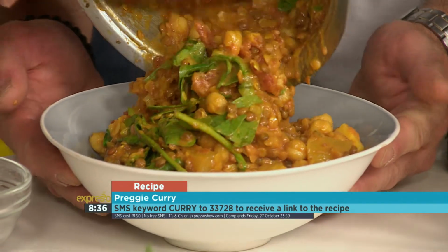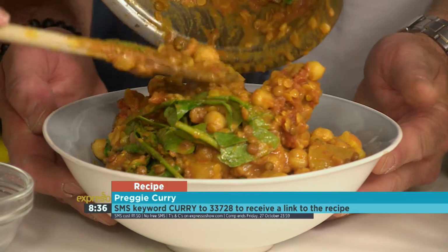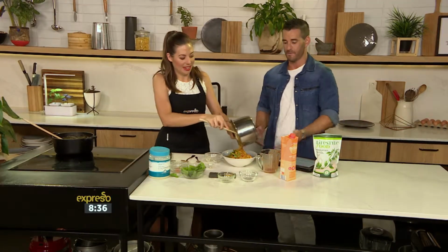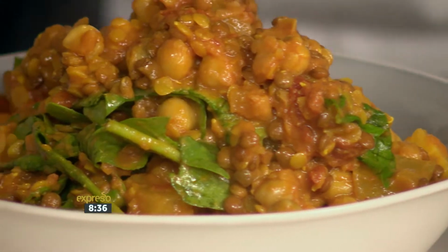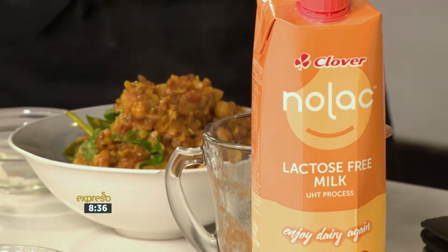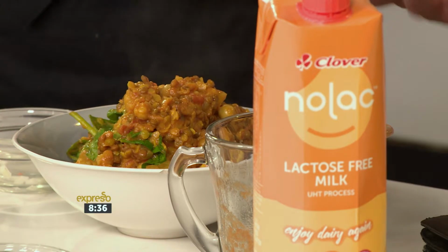It smells amazing. So we haven't compromised any of the flavour in creating this. Look at that. I think a very healthy dish, but one that is specifically geared for pregnant women to make sure that you get all of those vital nutrients. Absolutely. And you can eat this just as it is, or you can serve it with a little bit of brown rice, a very good natural healthy fibre boost, and you've got some carbs in there. Yeah, you've got everything you need just in that bowl.